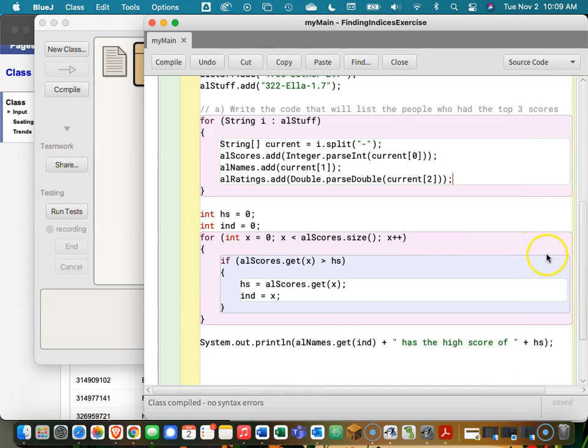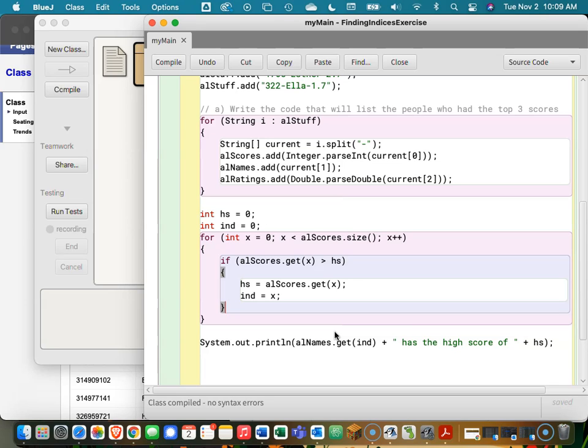So I don't want to take up any more of your time this morning, but where you could go with that, that's going to get you 1 score. But I'll put in your head where you could go with that is that once you've found Esther, you could remove Esther from your list and then do it again. And that would find you the second best score. And once you've found that, you can remove that from your list and then do it again.